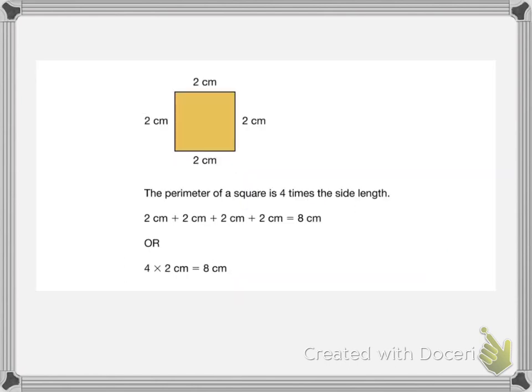When it comes to a square, we know that all sides of a square are equal. So you could again add all of the sides separately. 2 centimeters plus 2 centimeters plus 2 centimeters plus 2 centimeters is 8 centimeters. Or if you know your times tables really well, we know that all sides are equal. So if I take one side, 2 centimeters, and I multiply that by how many sides I have, which is 4, then I get 8 centimeters. Just another way to figure out how to do perimeter a little quicker. But once again, do what you are most comfortable with. If this is the method you like best, stick with it.